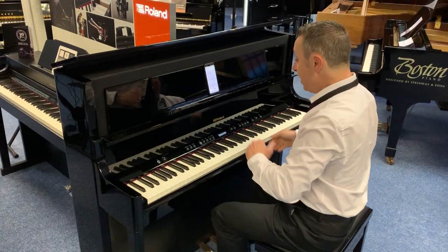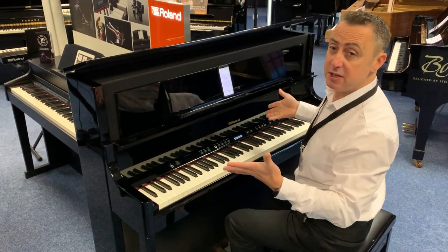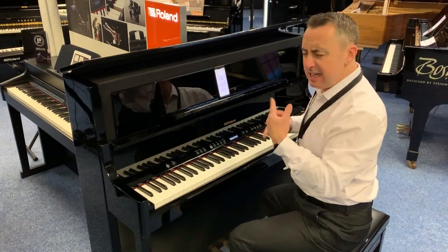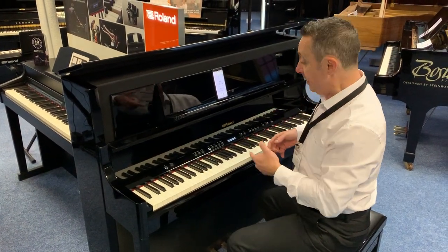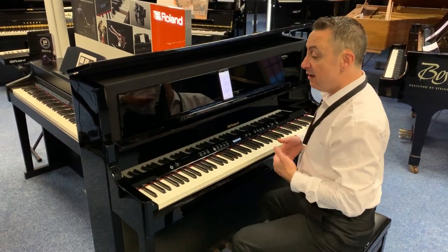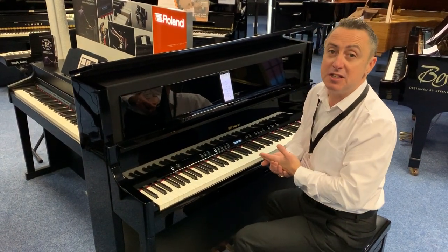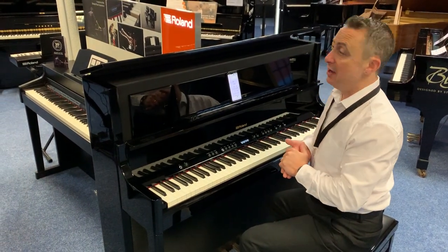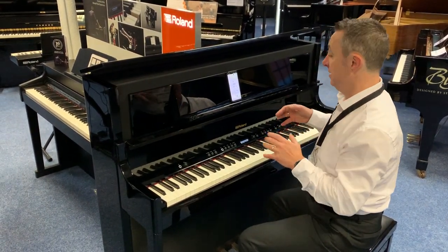Set that how you want it. You can then store it into the piano so that whenever you come and sit on it, it's there ready for you. But let's say there was more than one person that played in your family. Well, let's say there's four people played. You can store different settings for exactly how you want it to be so that when you sit at the piano, it's set up perfectly for you. And I just think that's absolutely amazing.